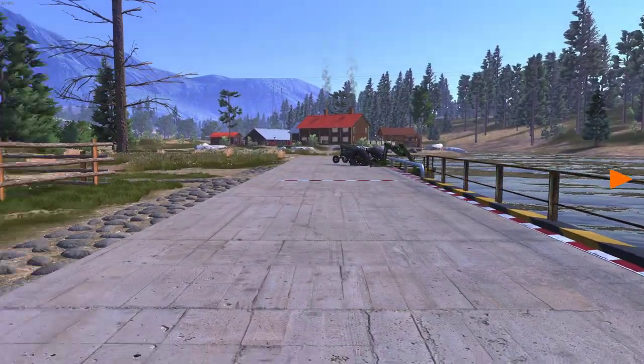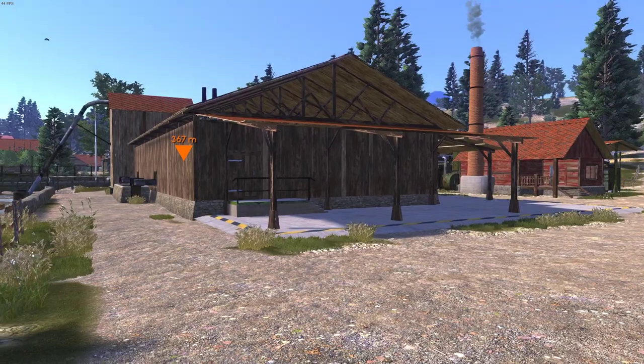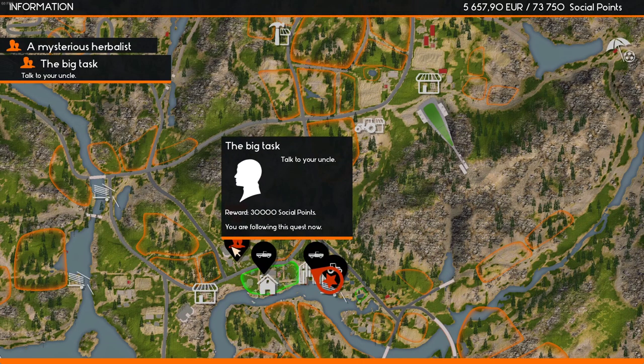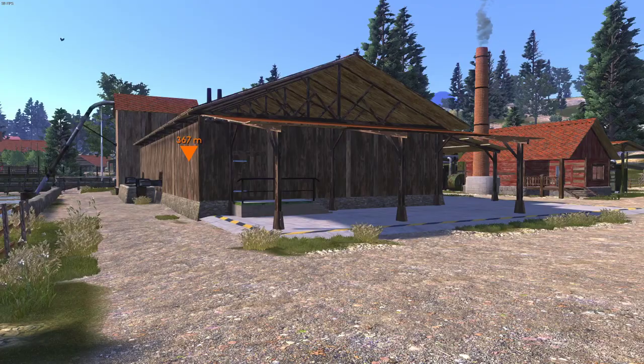Quest updated. Did that just fill it in? It did, didn't it? Big task. Talk to Uncle. So I've got to go and talk to Uncle again. That's right, we've got to go up past him in a minute.